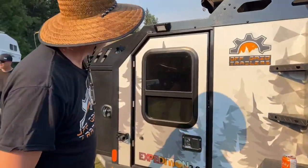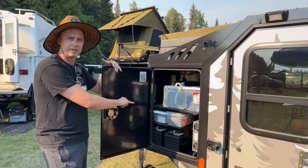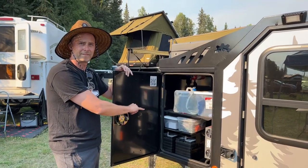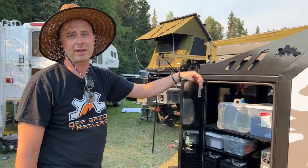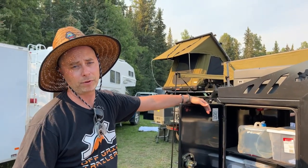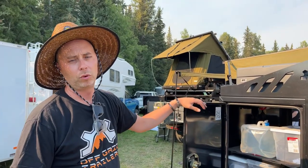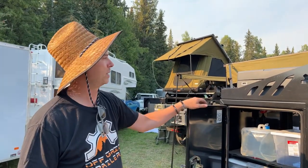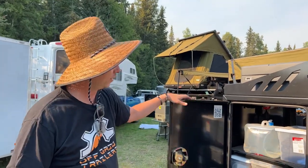As you come further over here, in the front storage box. Is the table box available on the Pando 2.0 as well? Unfortunately, it's not. It's only available on the Expedition and the Switchback. The question was, does the table box and table come on the Pando? Unfortunately, it doesn't at this time, only for the Expedition and Switchback, because the rear hatch interferes with it.